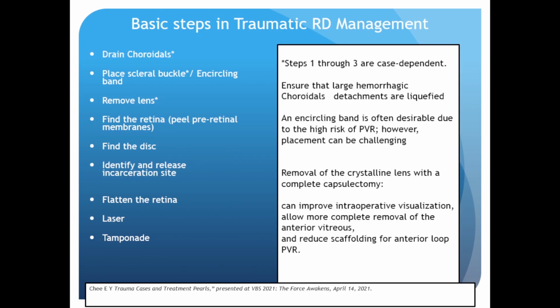So what you said is an encircling band is often desirable due to the high risk of PVR. Do you think PVR is already set in most of the cases that you've seen? In this case too, he supported the dialysis with a buckle. Yeah, so that first case, yes, you can understand that. There's a shallow RD, and there was not much.